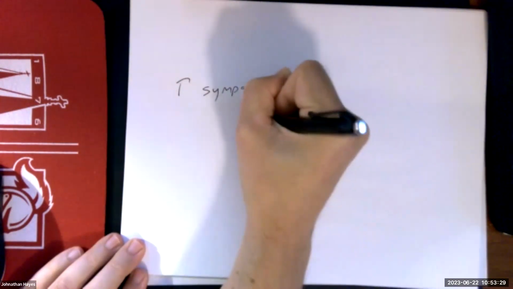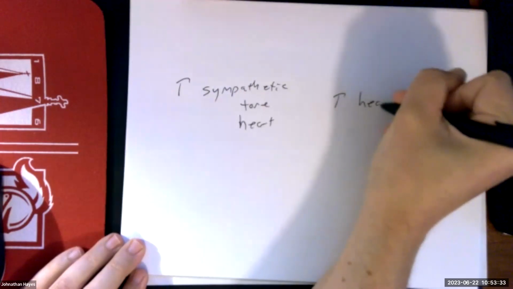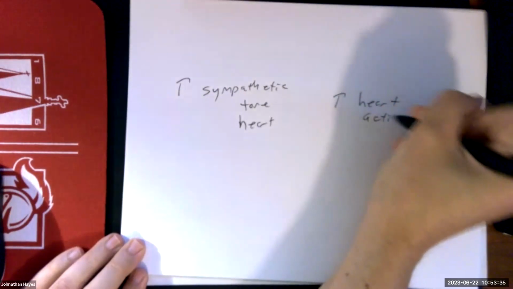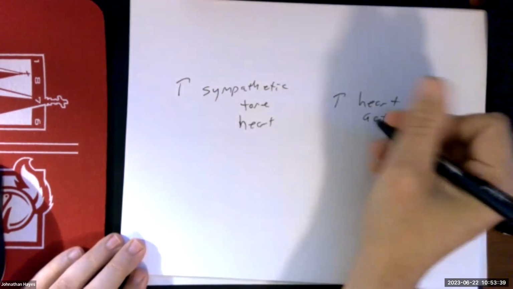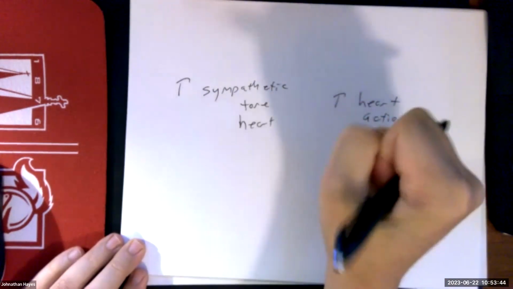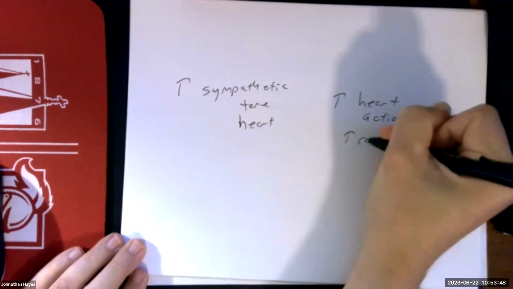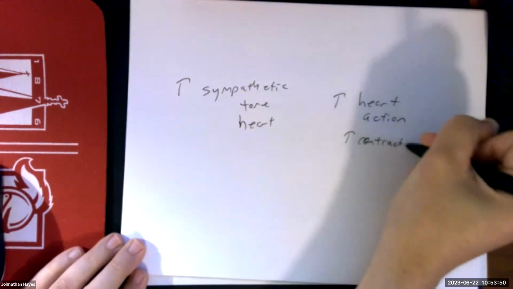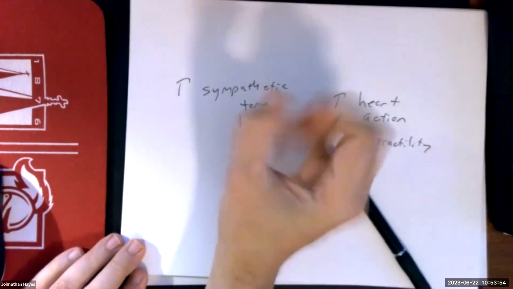to the heart is going to increase heart action. And part of heart action, it could be heart rate. In this case, it's probably going to be heart contractility, because again, part of your heart died, but whatever's left has to work harder. So part of that is increase in heart contractility. That's the actual vigorousness of how that heart is working.